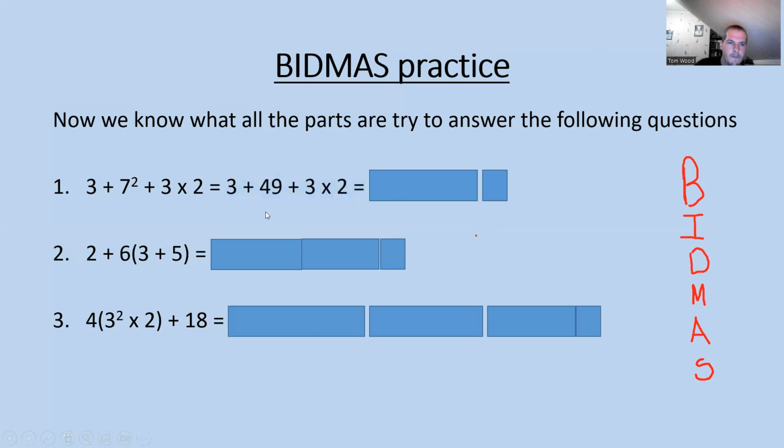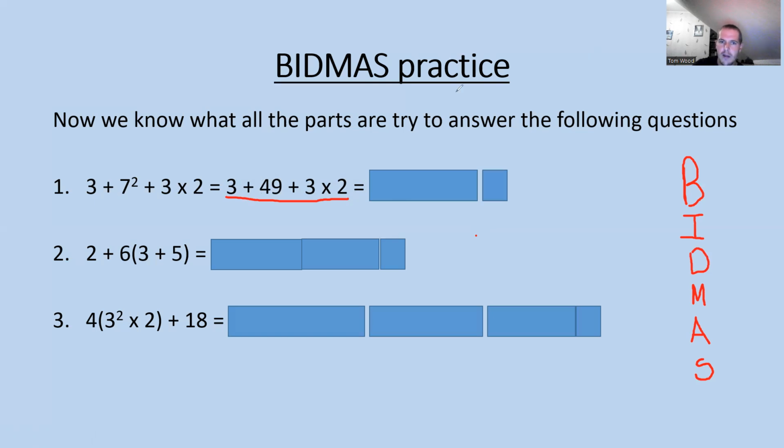So I've done this: 7 squared is 49. And all I've done here is I've just simplified my sum from before. Normally I'll write this under my workings, but for this PowerPoint, it makes it easier. So I've now got this exact same thing can be written as this and simpler.